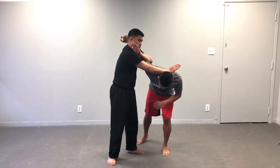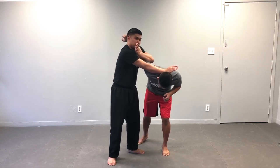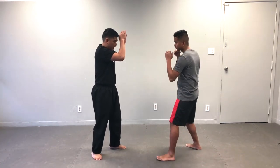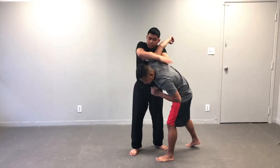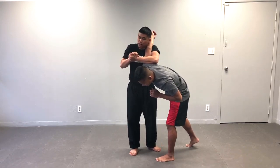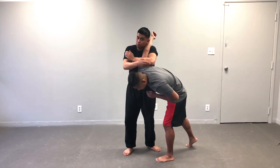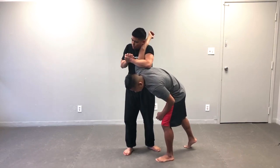So when I get here, I can walk the base, I can look for a full circle, I can do all these things, and the very easy part of this is detaching myself and then going for a strike. That's the easy part. So my partner throws that cross, I come down, I shoot in, and I grab nice and tight. Okay, I want to make sure that I can make this posture bend and I can take that from him. I don't want his spine to be stacked when I try this because it would be very, very difficult. So I'm rotating his shoulder forward and I'm aligning his head because where the head goes, the body must follow. So I'm kind of pushing this down as I tighten this up and squeeze.